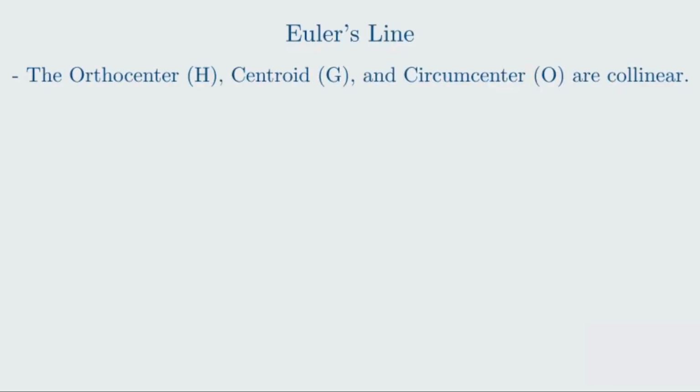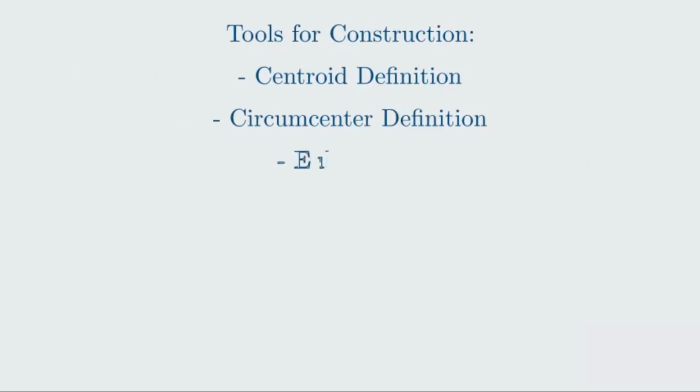Finally, let's briefly recall Euler's line, a beautiful result that connects these 2 points, and the third point, the orthocenter. While we won't use the orthocenter directly today, Euler's line provides a key insight into our problem. Euler's line states that in any non-equilateral triangle, the orthocenter H, the centroid G, and the circumcenter O are always collinear, meaning they lie on the same straight line. Furthermore, the centroid G always lies between the circumcenter O and the orthocenter H. We now have all the tools we need: the definition of the centroid, the definition of the circumcenter, and Euler's line. Let's see how they come together to solve our construction problem.